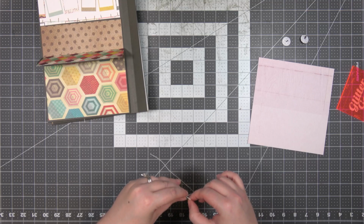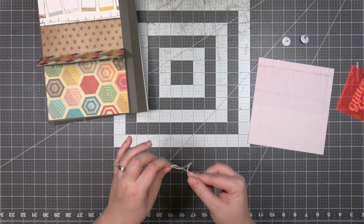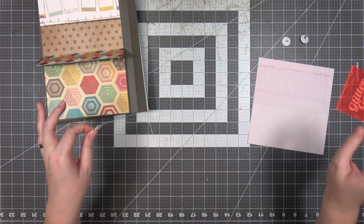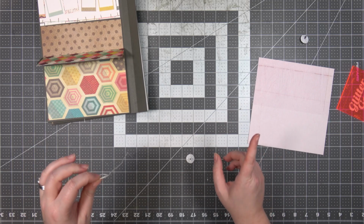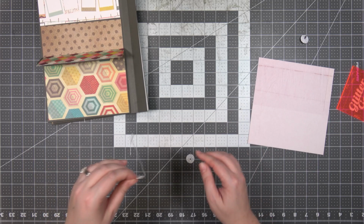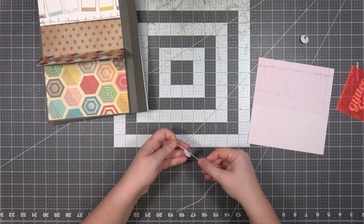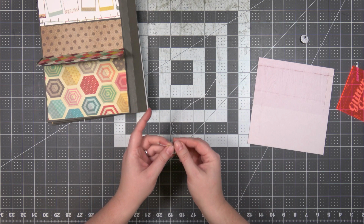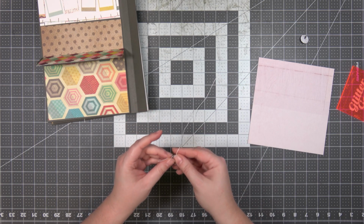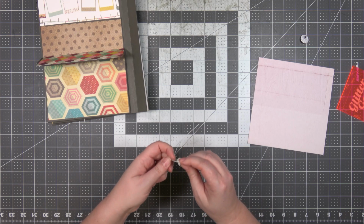The reason is because I was on there and I saw that they had Serendipity and Shine On. I don't know if you remember when Serendipity and Shine On came out, and they were exclusive to, I want to say, Hobby Lobby. And it was one of the best Basic Gray collections in a while. They had a ton of just incredible embellishments. And people, we were like losing our minds trying to find it and get it.